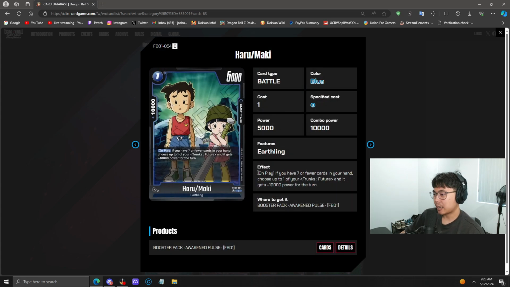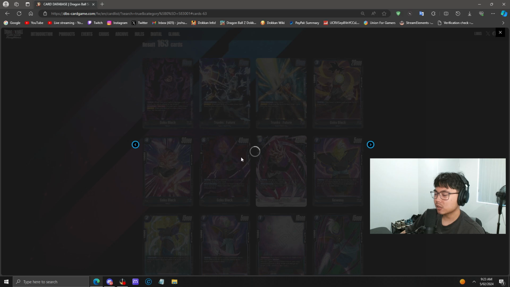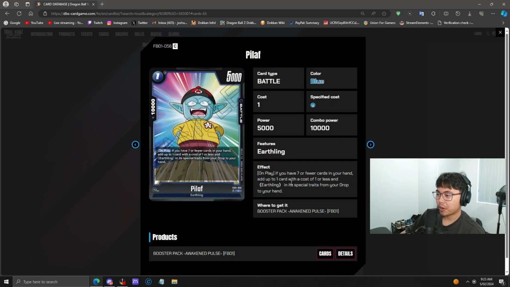Then we have Haru and Maki. If you have 7 or fewer cards in your hand, choose up to one of your Future Trunks cards and it gets 10,000 power. Don't really like it that much. But does it include... Actually, does it say battle cards? No, so I think you can put this on your leader, which could be handy. Pan, draw 2 cards and discard 2 cards from your hand. Yeah, it could help. I wouldn't say run 4 of them, though.